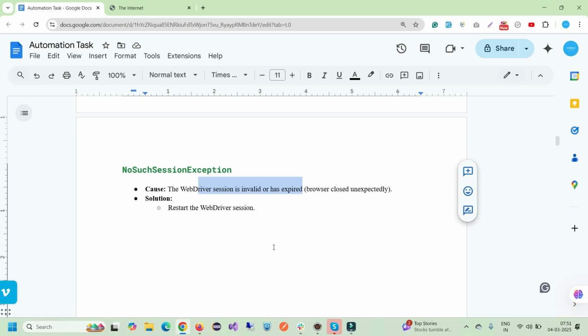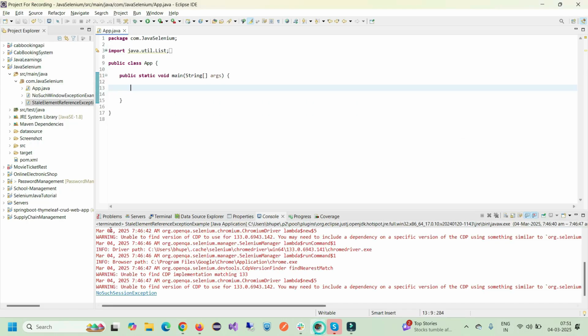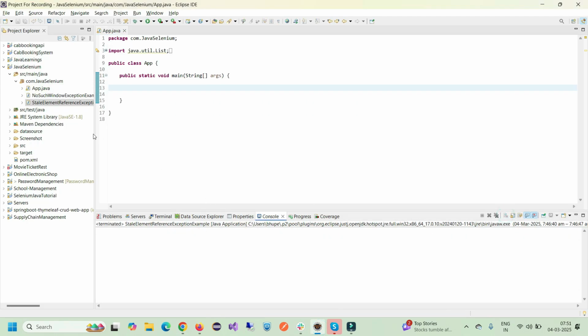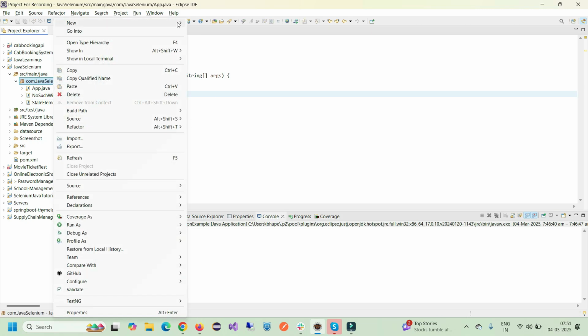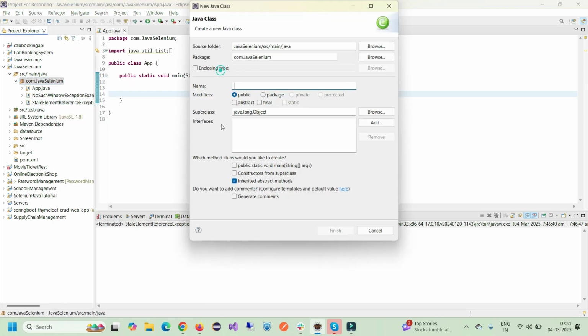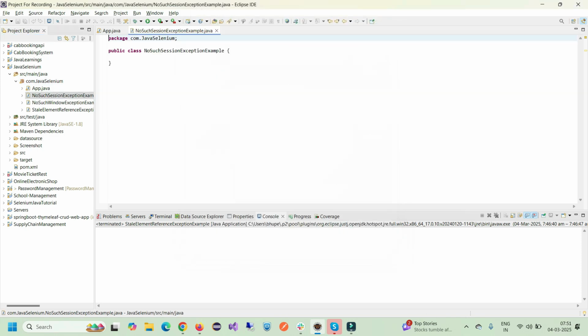So let's quickly dive into Eclipse and create an example of how you can see this exception in your console. Let's create a new class, NoSuchSessionExceptionExample, and create a main method.